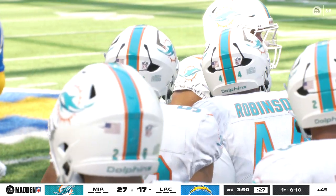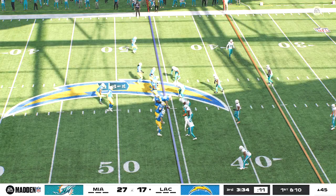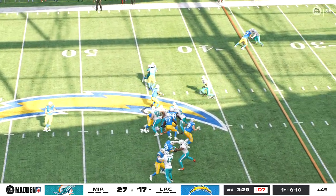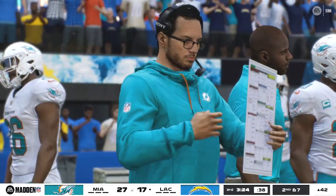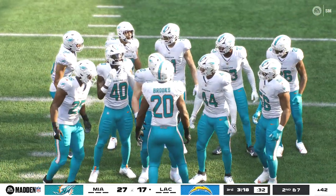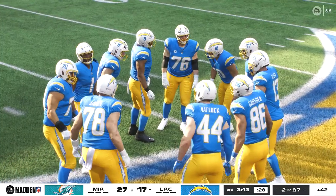Whatever they've talked about in the locker room at the halftime break seems to have worked. They've come out with a new established energy. You could see it when they took the field. Now this offense seems to be building on it because with that chunk play, just a little bit of rhythm that they can build off of. They have a long way to go to get back into this game, but so far off to a good start. It's a pickup of 3. Brings up 2nd and 7 at the 42-yard line.